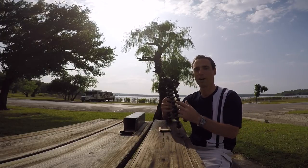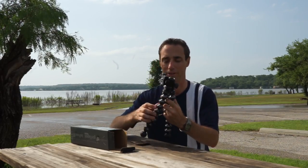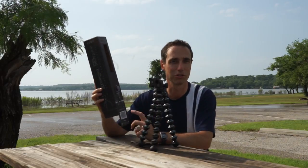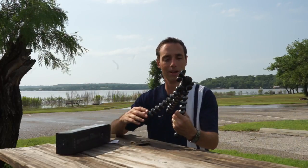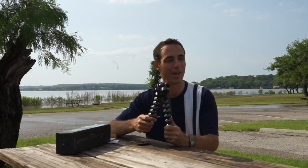First impressions — definitely heavy duty. It's got some good weight to it. I don't know the exact weight, but you can certainly check out the specs on that. It definitely has some good sturdy weight. If you look at the box, they're showing professional grade cameras on here — 70 to 200s, big lenses — saying that this can hold up. During this review, that's exactly what we're going to do: put this to the test and see if it can hold that level of gear.